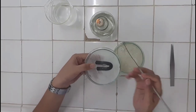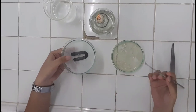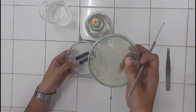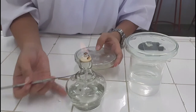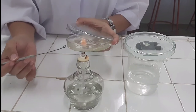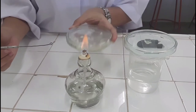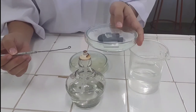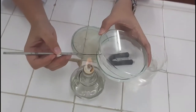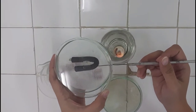Prepare the mold culture to inoculate the four cut surfaces of each block with a piece of mold growth. Aseptically inoculate a mold culture. Put it slowly to the side of the block. Each block should be inoculated with a culture.